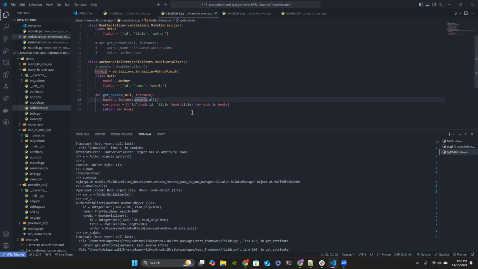No problem. So that's where we got the instance, where it's being called on this line. We passed the instance into the author serializer. That's an object of an author, which also has novels assigned to it because of the relationship. So we do .novels, and we use .all because it's multiple of them. It's a many to one. It has a query set of them, saves it to books, and then essentially I iterate through that query set to grab every individual novel object and I format it.